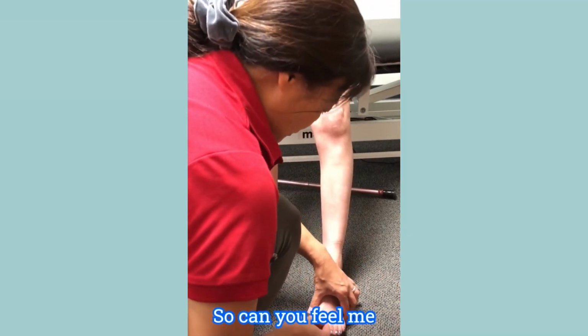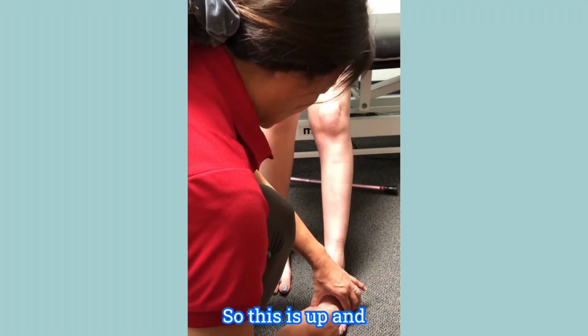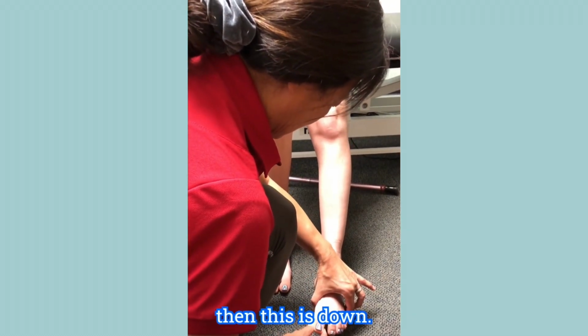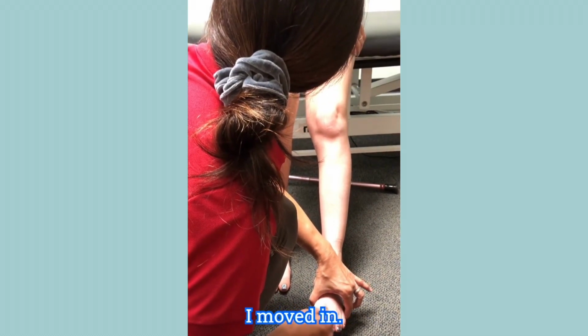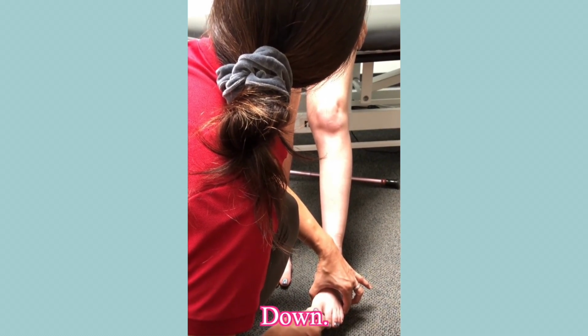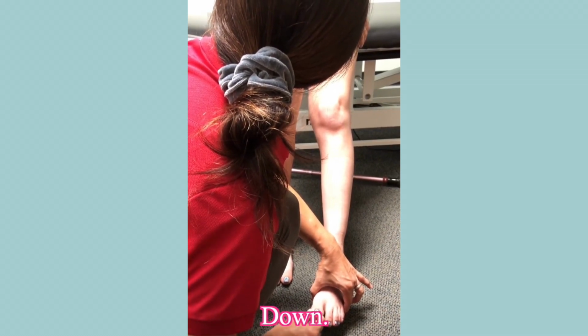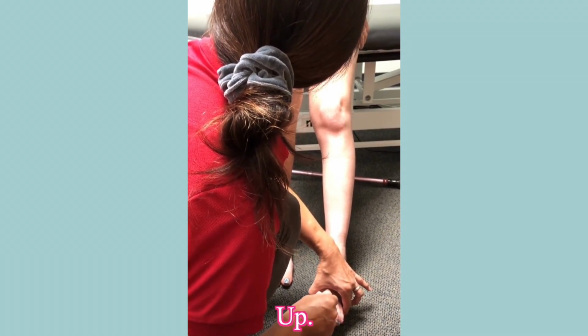Okay. So can you feel me moving your toe? Yes. Okay, so close your eyes. So this is up, and then this is down. Okay, so you tell me which way I moved it. Up, down, up, down, up.